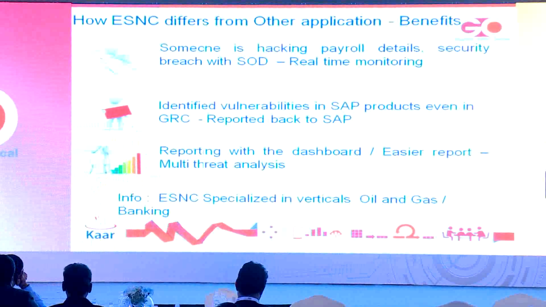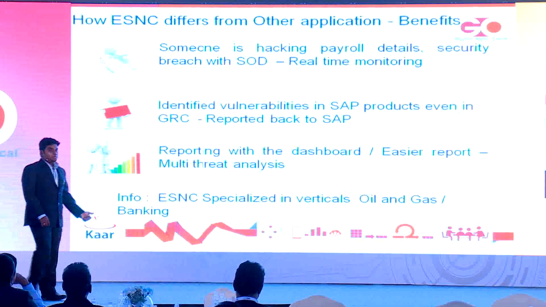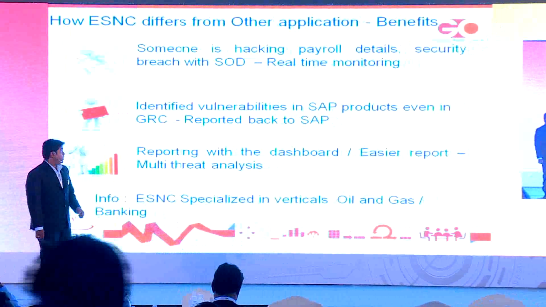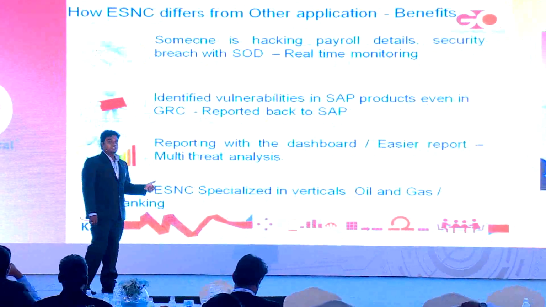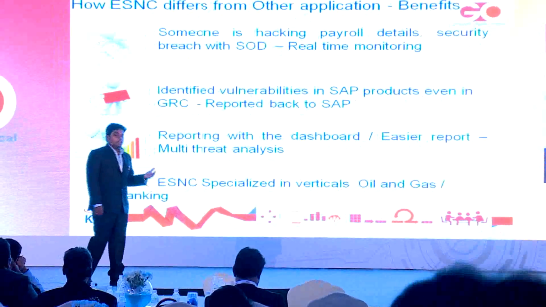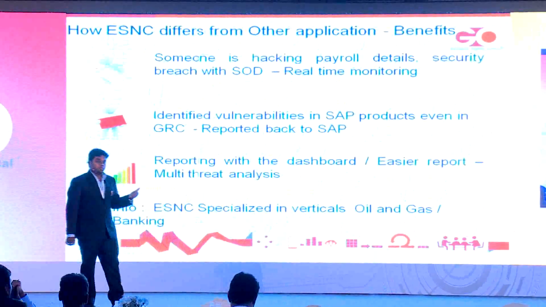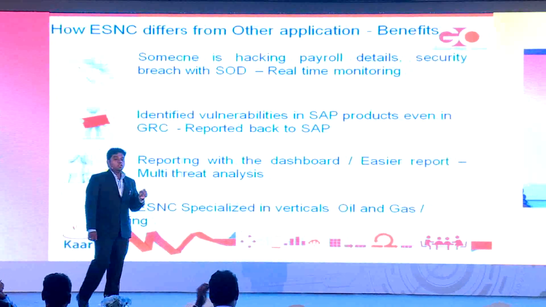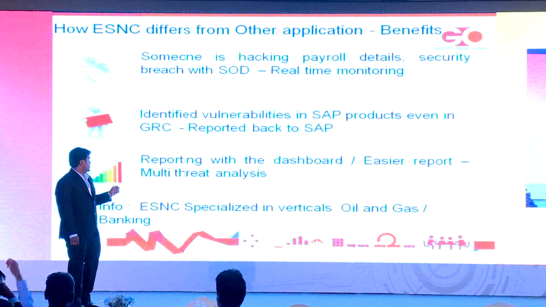Yeah. So, the identified vulnerabilities in SAP products, even in GRC. As I said before, SAP provides GRC for the security of their entire SAP applications. But there are some vulnerabilities and breaches that have already happened in the GRC system itself. So ESNC research analysts have analyzed all the reports and reported back to SAP, which accepted all the breaches and vulnerabilities, and they have provided 101 security notes so far to prevent all these identified GRC security issues.